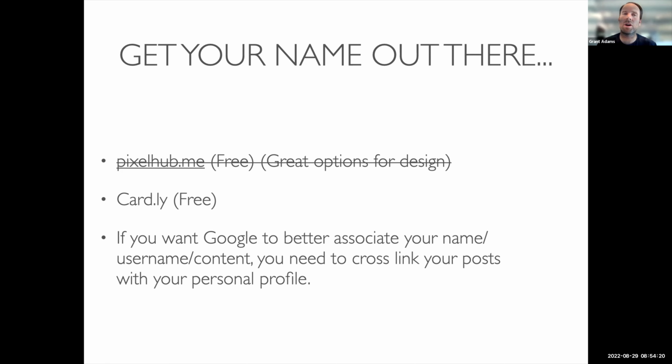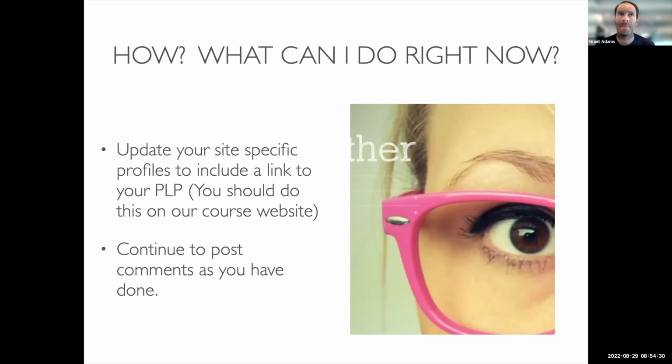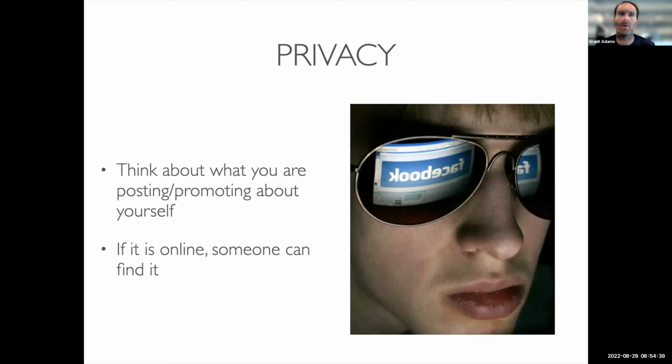So the more you cross-brand, the more Google's going to associate. So if you have a personal landing page and on your other pages you put a link to that, the more it's going to start to associate who you are. Okay, so you can update your profiles to include that personal landing page, and then you continue to post comments and content as you go forward.